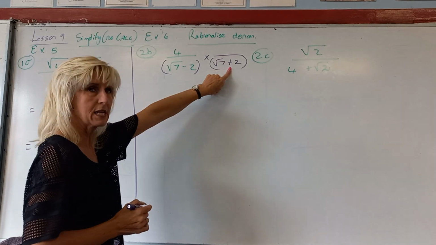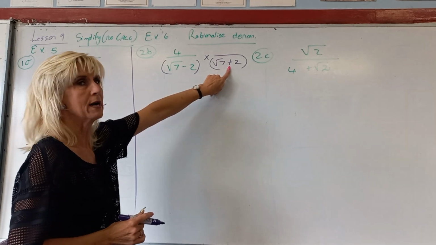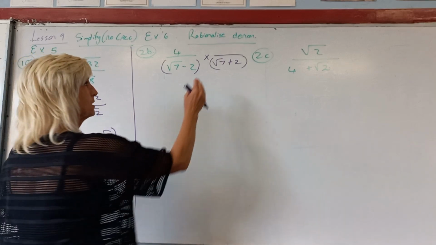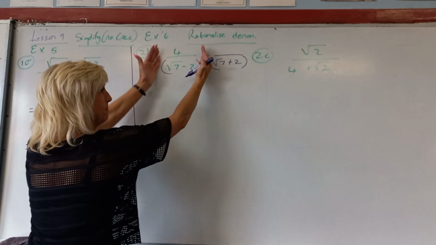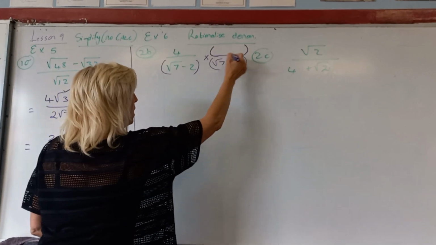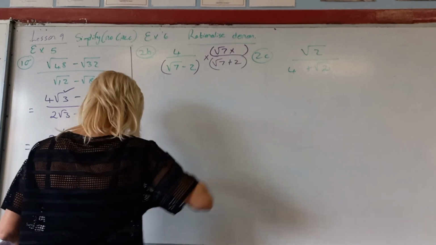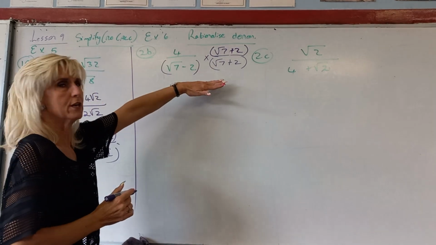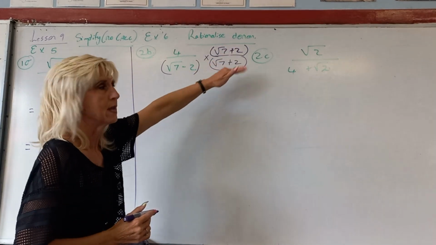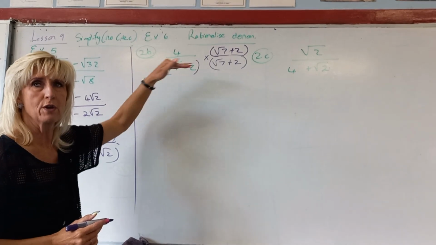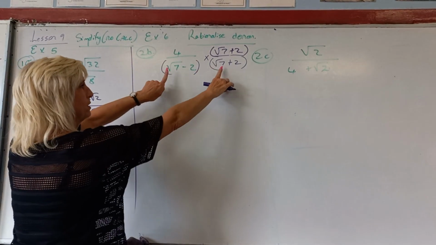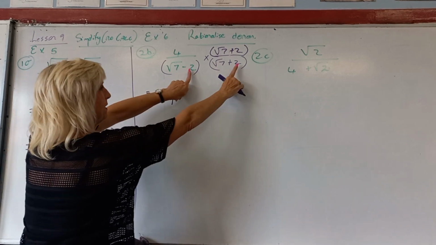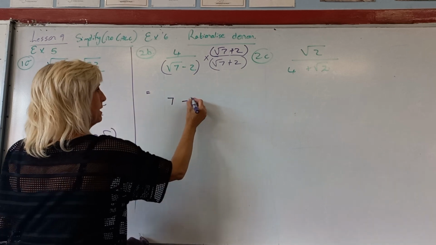If I made it a minus, like we've had in an example, I'd still have roots, and then the purpose is gone. Mission not accomplished. But you can't just add anything to the original sum. You must times it with 1. That's why we times it with root 7 plus 2 over root 7 plus 2, which is 1. The purpose is I want the bottom not to have a root. And now the bottom will be a FOIL sum, but it's root 7 times root 7 giving me 7. And then plus 2 times minus 2 giving me minus 4.